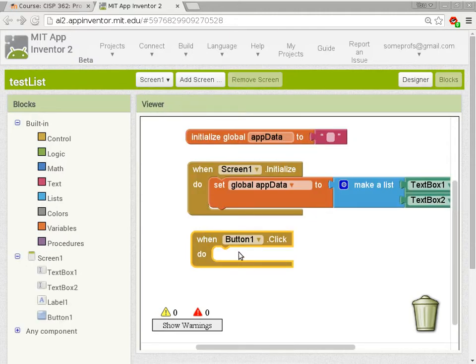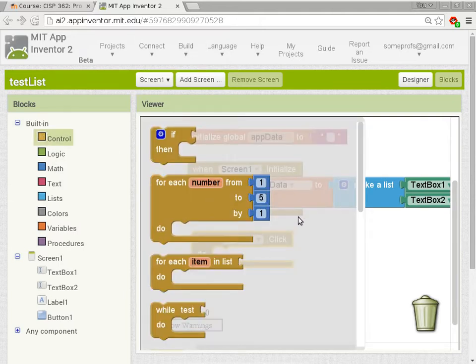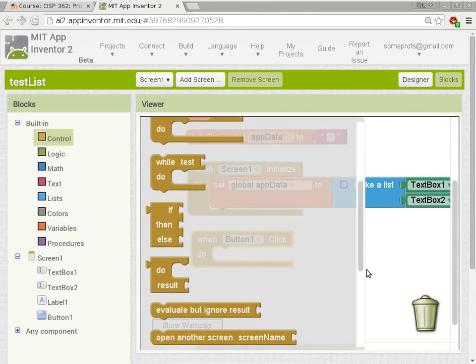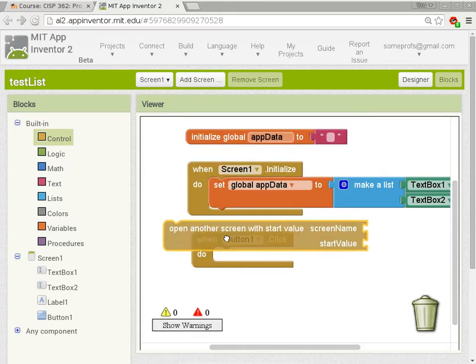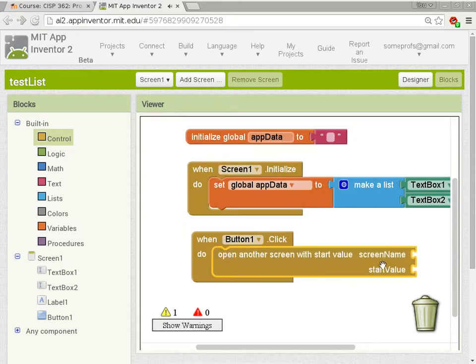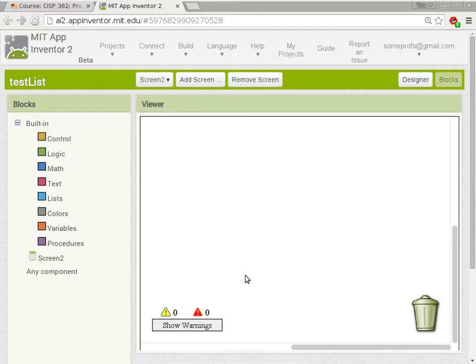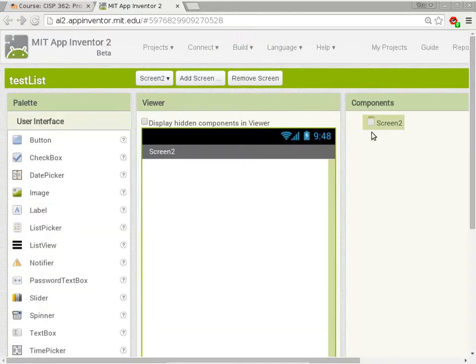Okay. So in screen 1, I still have something else to do. I go to Control, and then I say open another screen with start value. So I click this here, and the screen name of the second screen I think is just screen 2. Let me double check. And go to designer, because yep, the name is just screen 2.